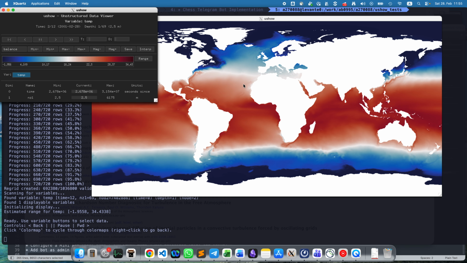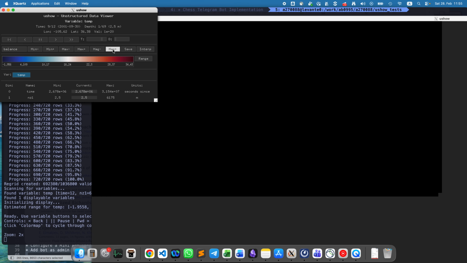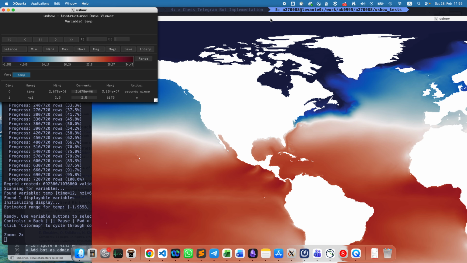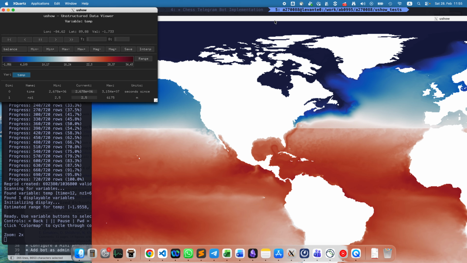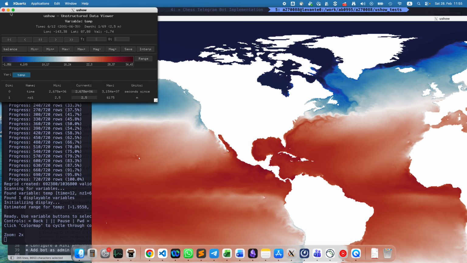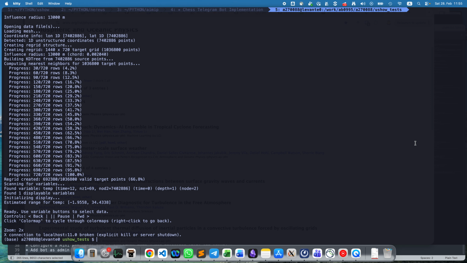Relatively fast animation as well, so we can also increase the magnitude a little bit if we really want to go into detail and don't want to make a region out of it. But if we want to go to the Arctic, FESOM has pretty nice sea ice in the Arctic, so let's try ice also 2000.